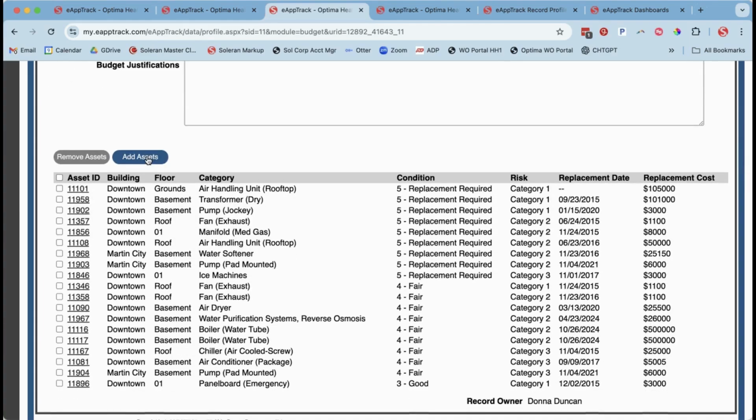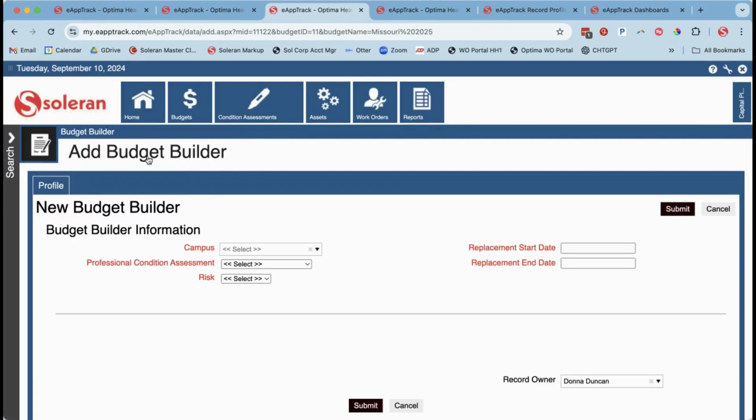I've got a few listed down here below, but we have a tool we call our budget builder. By clicking add assets, we get to the budget builder, where we can start narrowing them down. So this is where it might help to do some budget building on a recurring basis if you so choose, rather than waiting for budgeting or capital planning season. If you want to wait until capital planning season, that's an interesting time, you can do that as well. But we can start to consider our assets as a whole and filter them down to what we feel are the ones that are truly necessary.